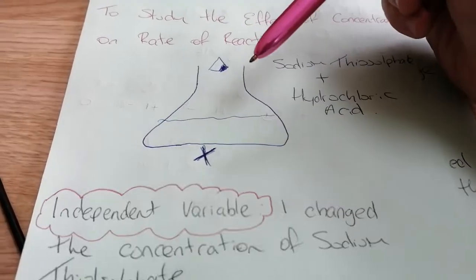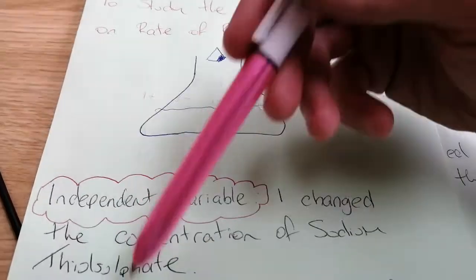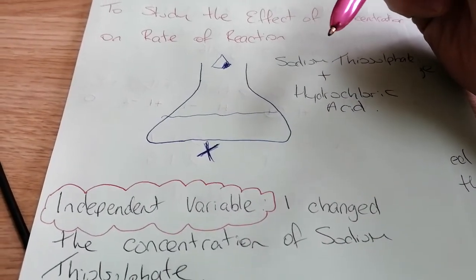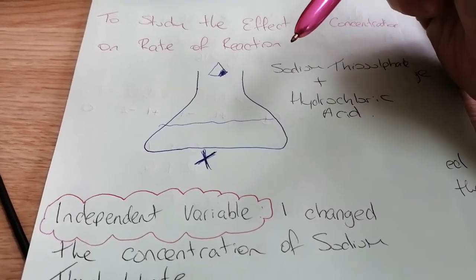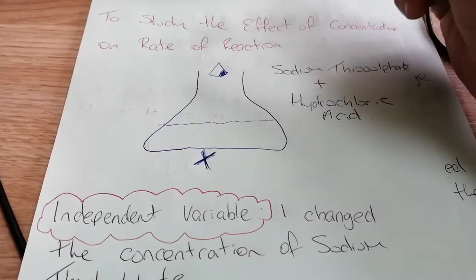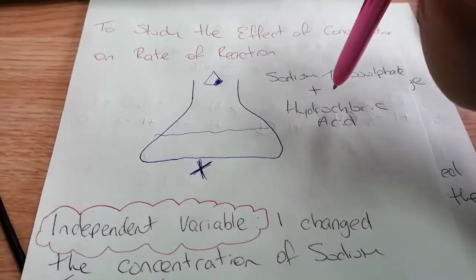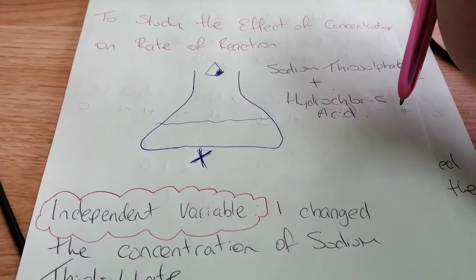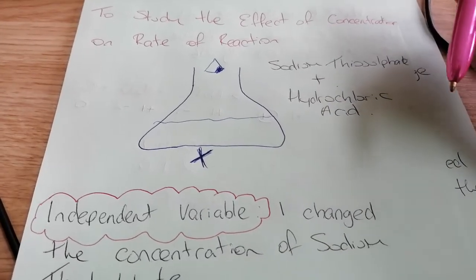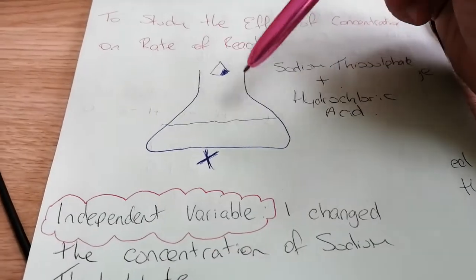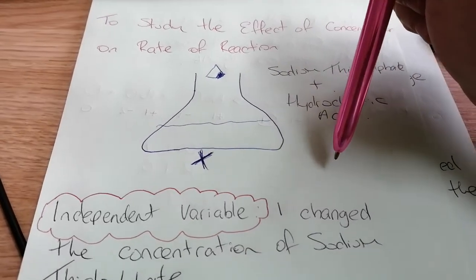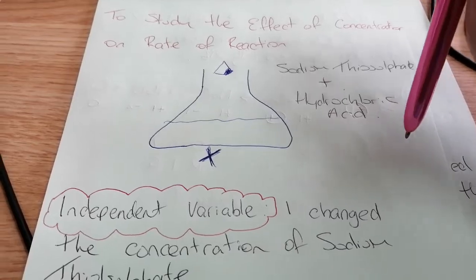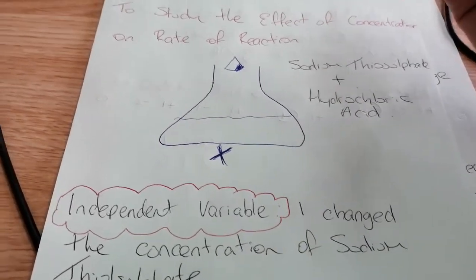And then we added water to it, up to the same volume, so we had a constant volume. Some people got 20, some people got 30, 40, 50, 60, and we made it up to 100 centimeters cubed. Or it might have been 50, I can't actually remember. Either way, the whole point was so that the volume in the container would be constant. So that would be a controlled variable that we had to control.